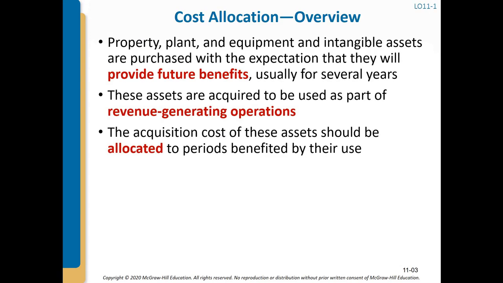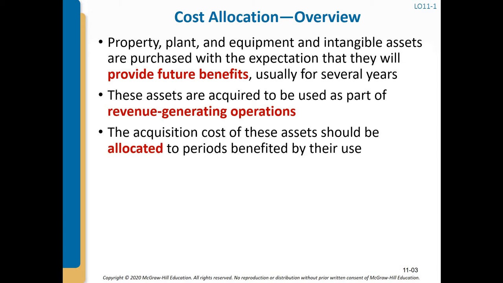Depreciation is the allocation of cost over the useful life of an asset. We know that property, plant, and equipment and intangible assets are purchased with the expectation that they will provide future economic benefits, usually for several years. And these acquisition costs are usually allocated over the useful life of an asset.